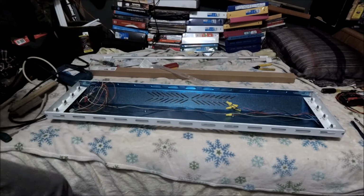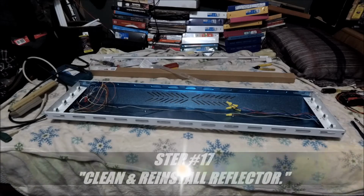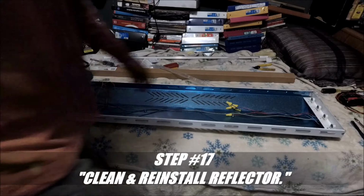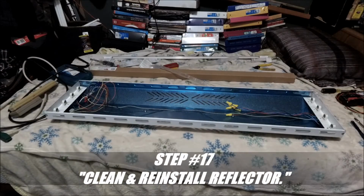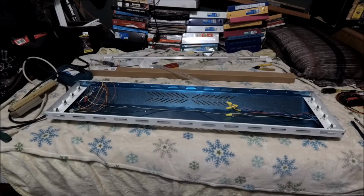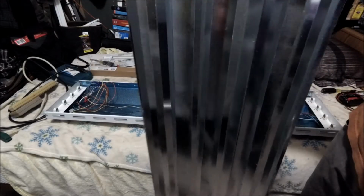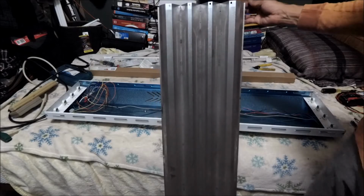Alright, so what I want to do is clean the reflector. And I kind of don't feel like recording, but I guess I am, so you guys can see the before and the after. So here you go. This is the back side. This is the front. This is the reflective part. Alright, it's clean obviously, but this is the dirty part. This was in the interior of the light fixture.